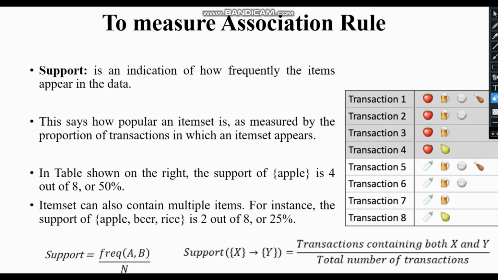And here we have given the formula, a clear-cut formula. You can see here support is equal to the frequency of item A comma item B divided by the total number of transactions. And when you check with multiple items, for example, how many times milk and beer are purchased: 1, 2, 3, it has been purchased 3 times, so I would write 3 divided by the total number of transactions, which is 8. So the support is calculated in this manner.